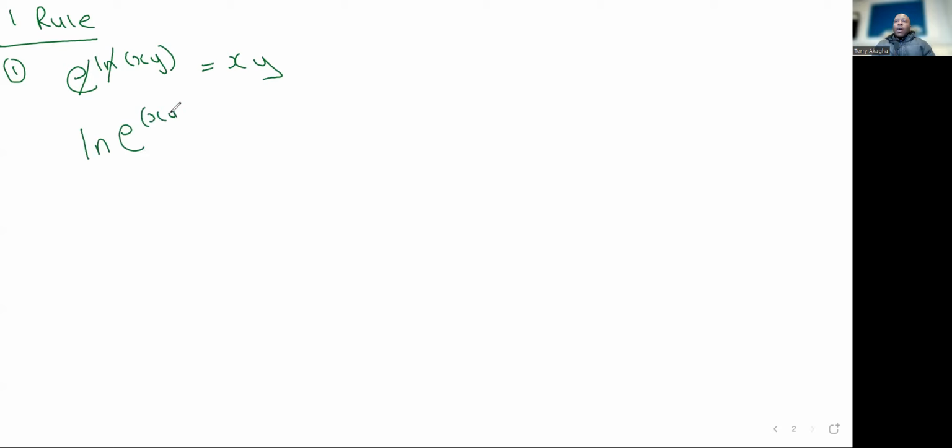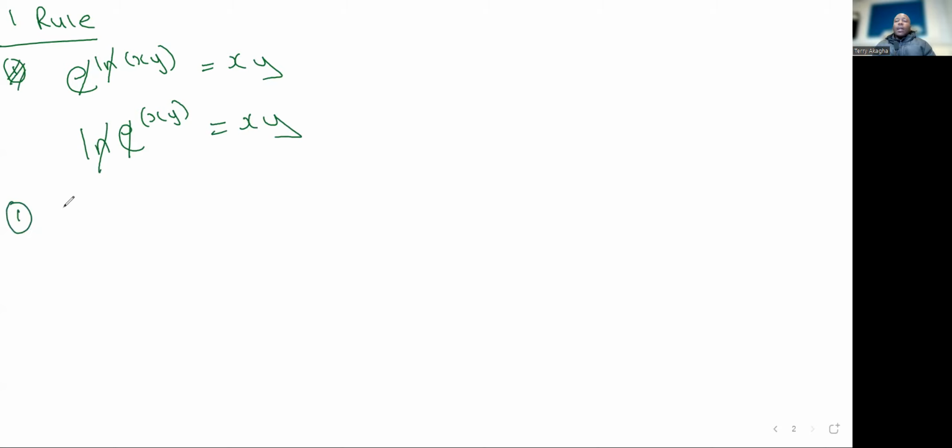So the first rule, or the first step, you just hardly have one step here. What is the step? Any exponential function of a ln is equal to that quotient, or vice versa. So basically, if you have, let's say, an exponential of ln xy, they always cancel out, and that will give you xy. Or if you have the ln of an exponent of xy, they will always cancel out, and that will give you xy. So that is what the rule is about.